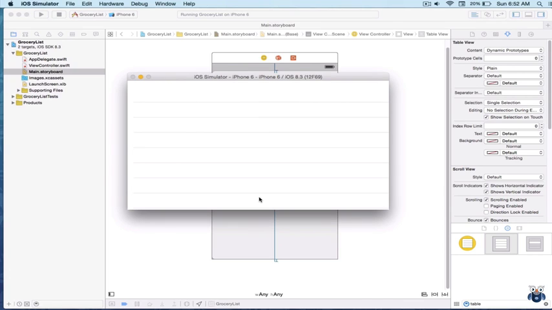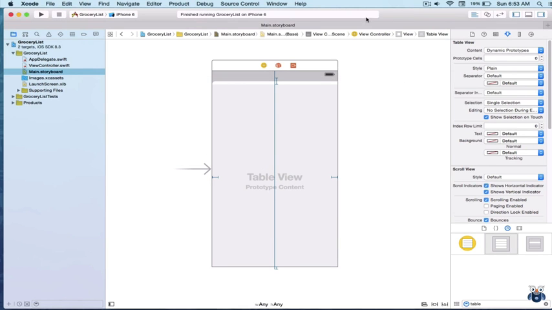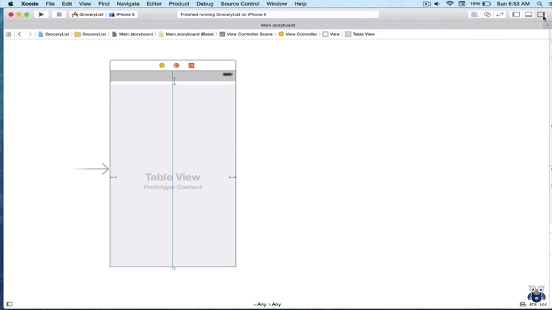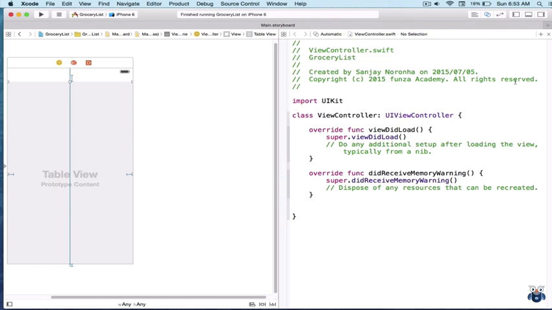So now it's time to go and build the static structure of our grocery list by outlining what items we want in it. And then we're going to put this list onto our UI table view. And for that, we need to go to the assistant editor. So let me quickly shut down the simulator, remove the navigation window, remove the utility window, and go to the assistant editor. So this is where we are going to write our code.